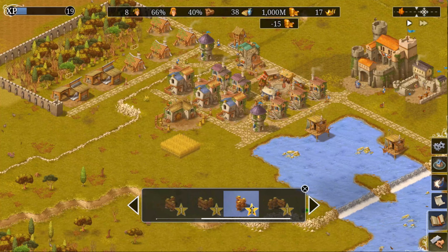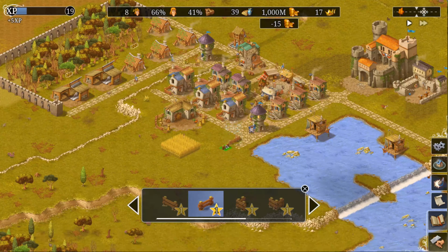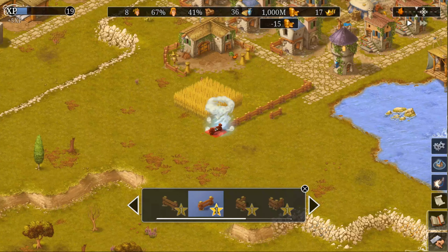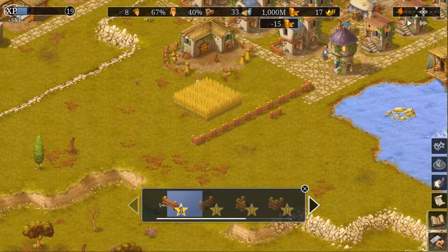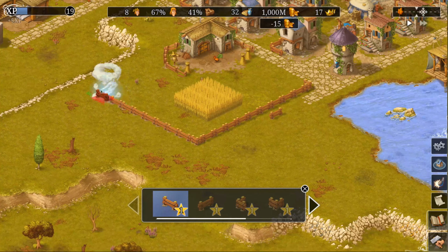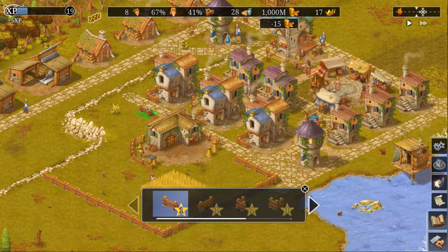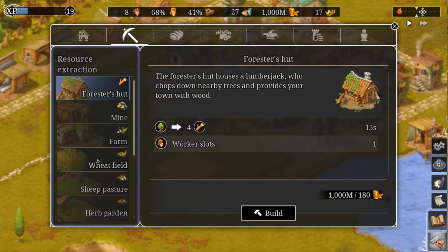Let's see. One right here. See if I can build all these. Oops. Sometimes it does place them out of line, but you can always fix it later. Let's see. Let's do a couple more. Okay. And over here. And over here. There you go. Now I am going to put down some wheat fields.